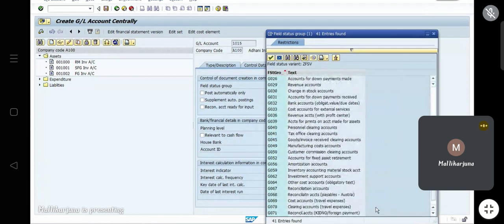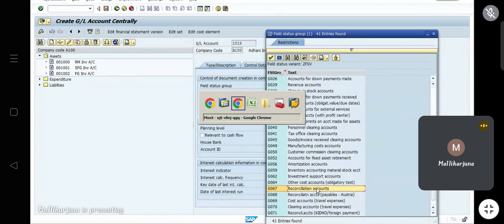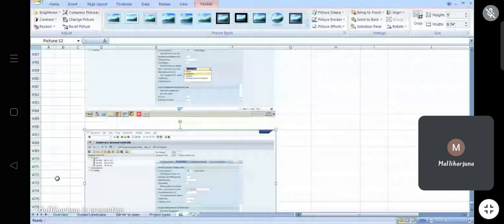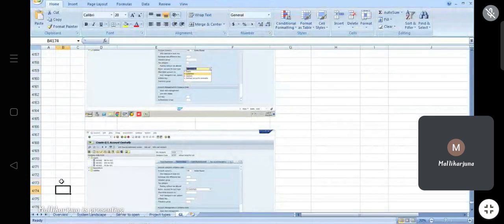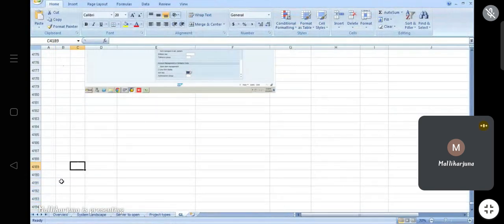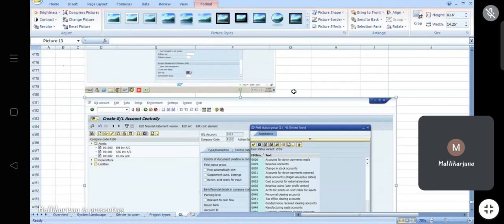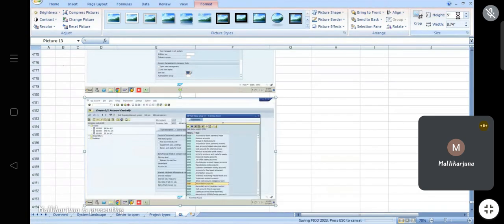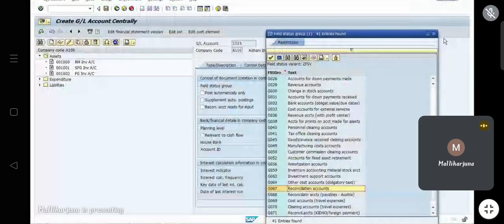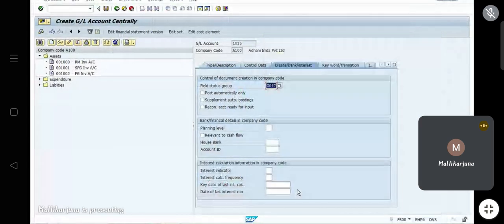So see here, reconciliation accounts. Okay, select this. G067. Okay, we can continue and save it.